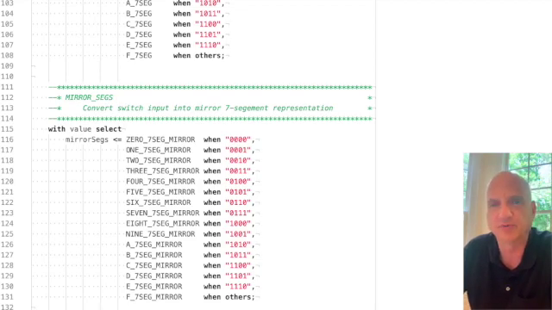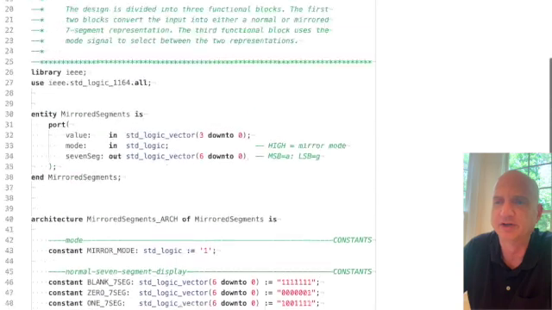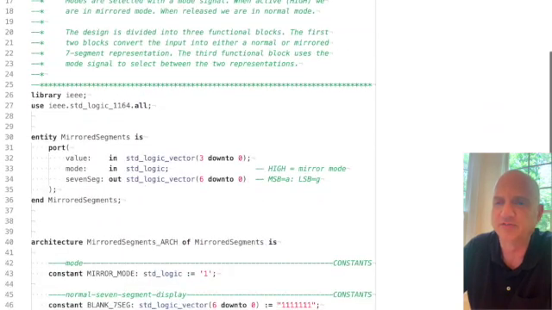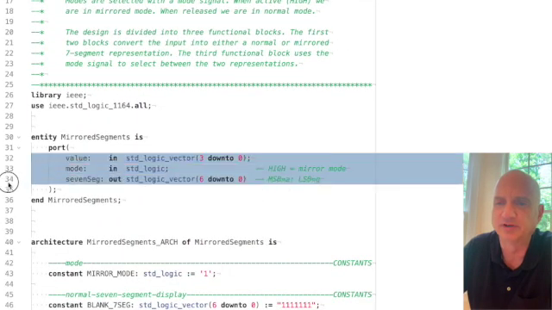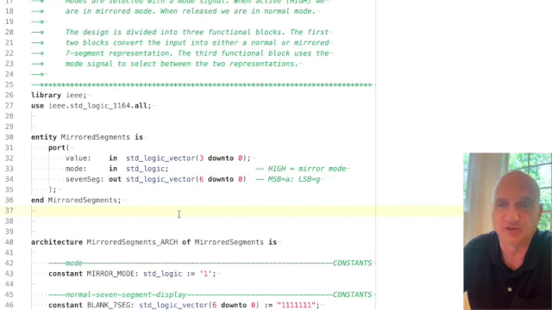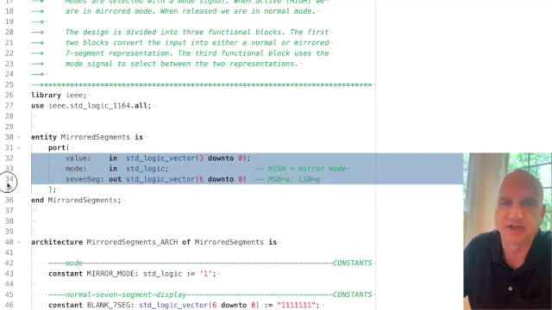Now the next step we're going to want to do is take this design and put it in hardware, which means we have to somehow map all of these input-output signals to actual hardware. Now I could have done that in this file by using a configuration file supplied by whoever the board manufacturer is, whoever I'm using, and then use their naming scheme and put that here. But I think sometimes that's not the best solution.